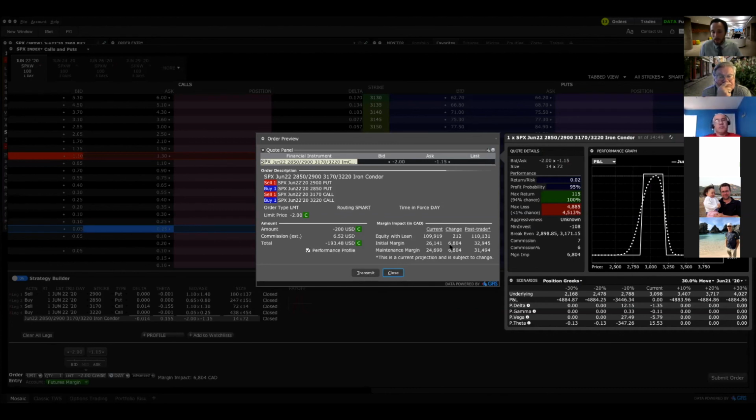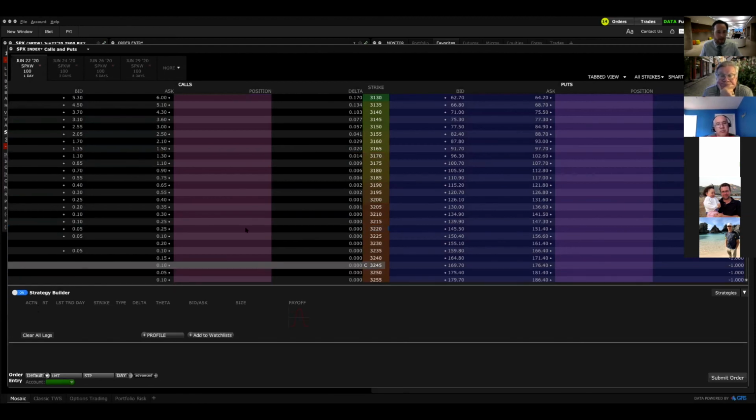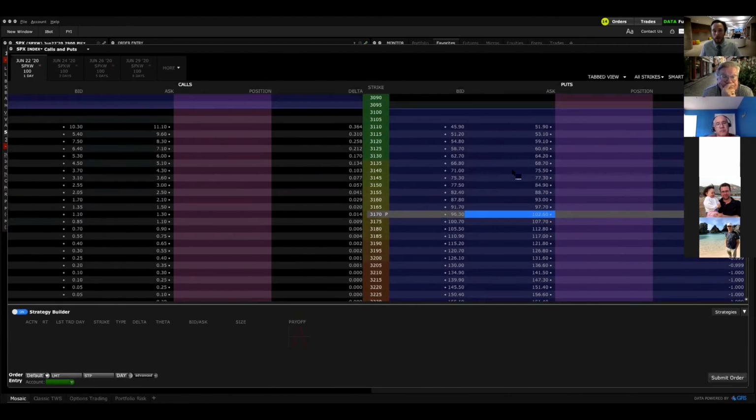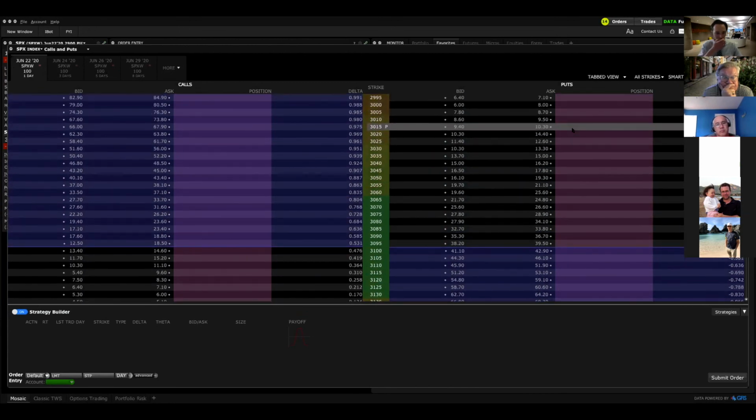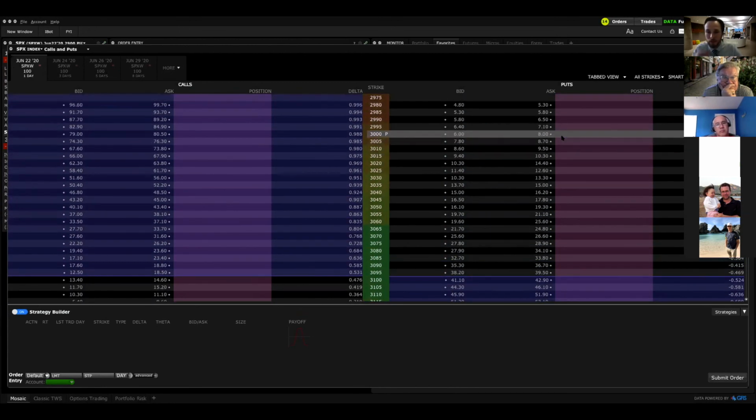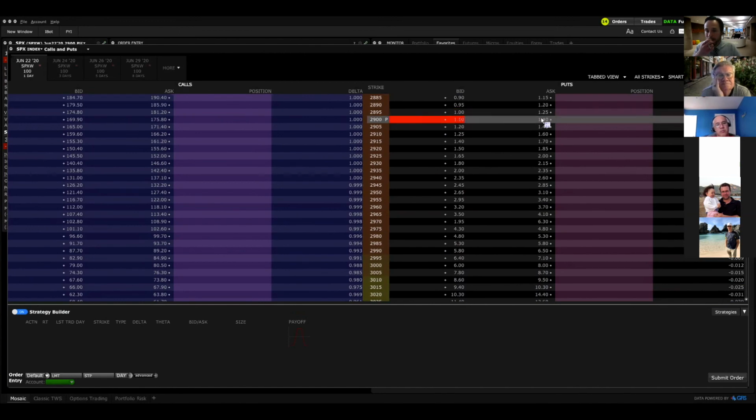And if it's showing up as something other than 6,800, then I know I mixed up the width of the spreads. So 5,000 US is 6,800 Canadian. So I sent that, right? Now when that fills on this options chain, it will show me my position. So I'm short, I already forget what strike it was, say 2,900. So now it'll have a -1 there when that fills, right?